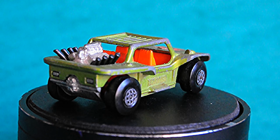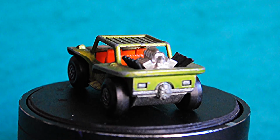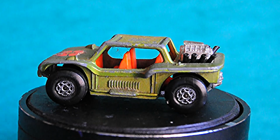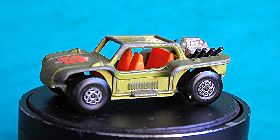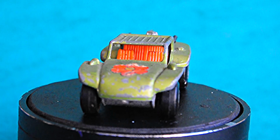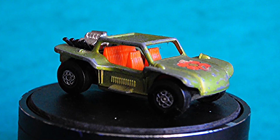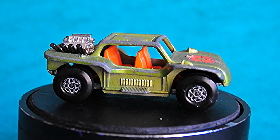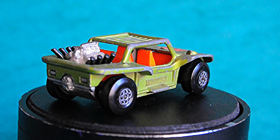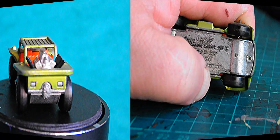Anyway, here we go. Here's the starting point. They're both roughly the same. For both models I'm going to be building, I'm going to be doing an original restoration and a CODE3. They are quite rough. This was a favourite model as a kid. I must have had about 4 or 5 of them over the years, because I used to break the rear suspension, you know. The rear suspension was fragile.